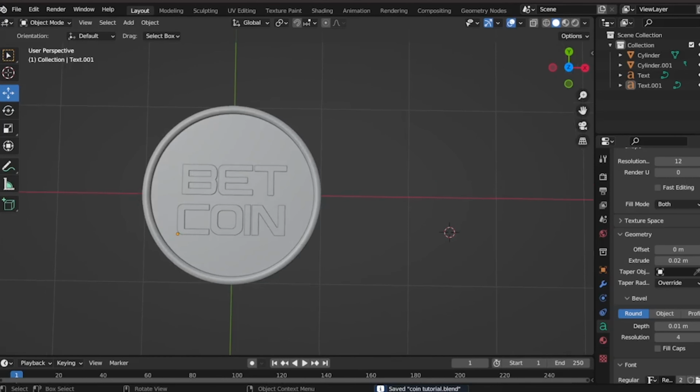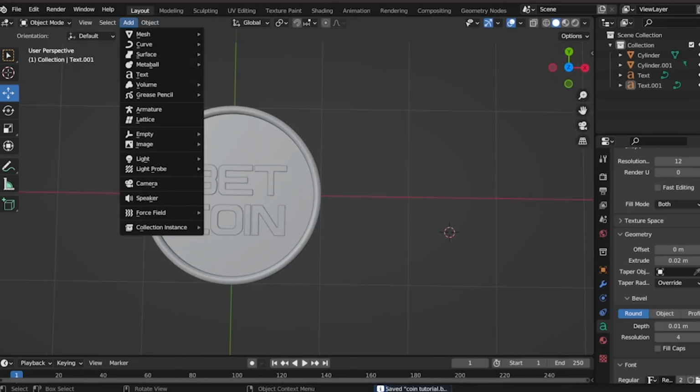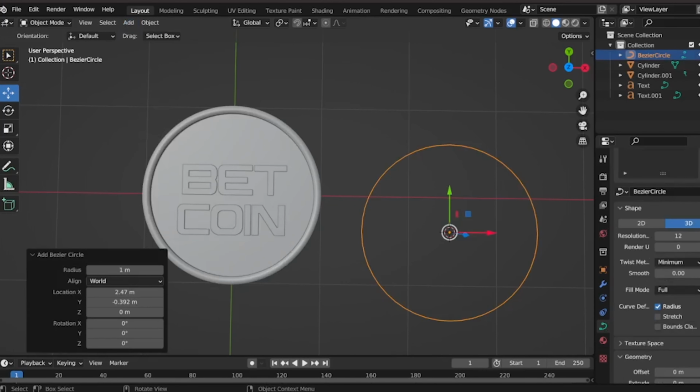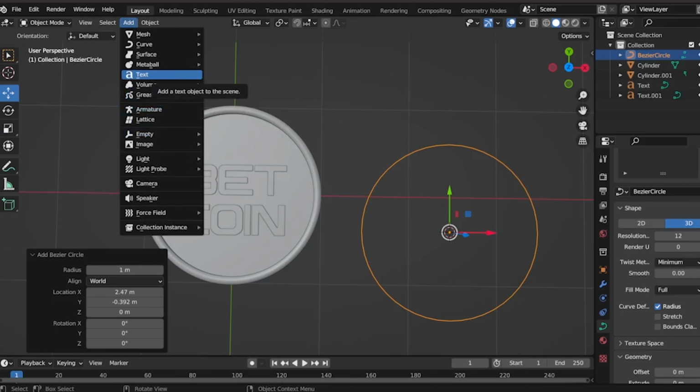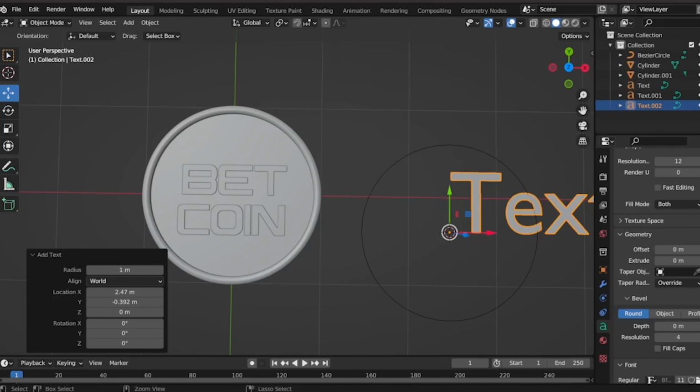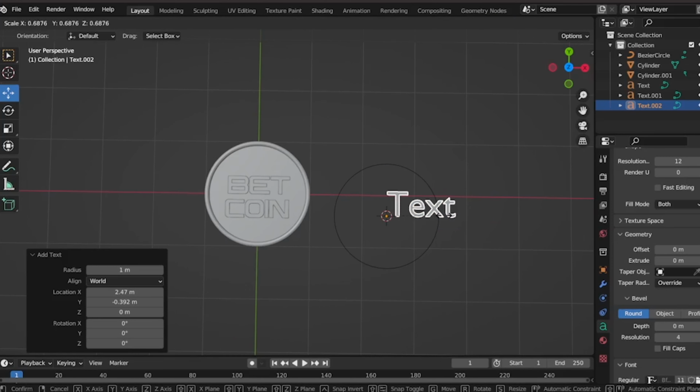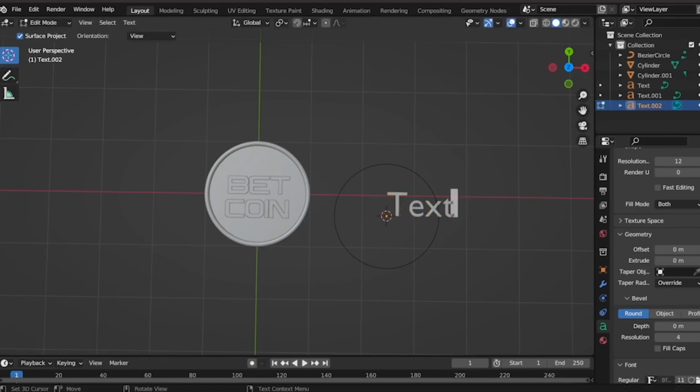All right, now we're going to add a new, let's see, a curve circle. And we're going to add some more text. Zoom out just so I can see what's going on. Scale in. Hit tab. Delete, delete, delete. What was my decentralized autonomous, I forget, organization. We'll spell check this in a second.